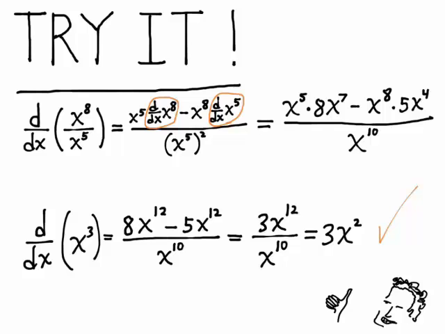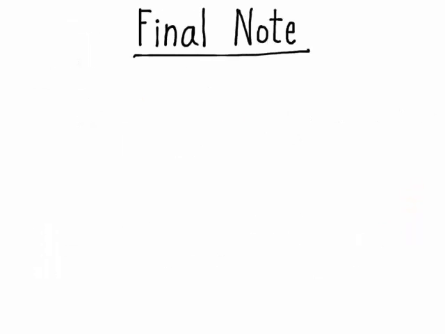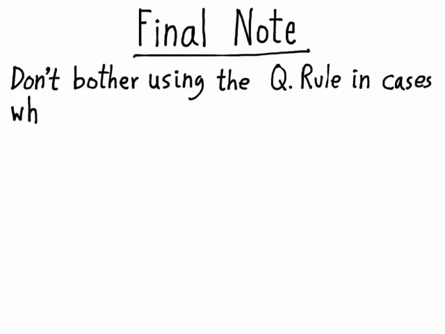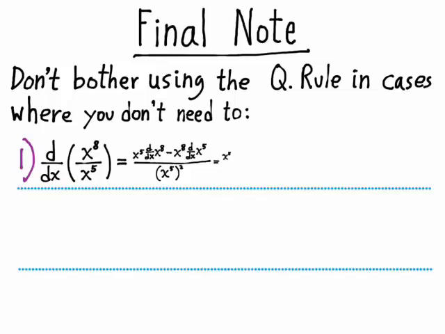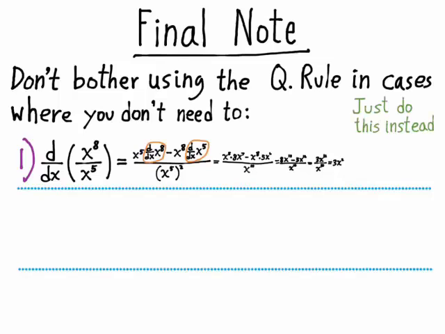Now, if you're going to add the quotient rule to your arsenal of tricks for finding derivatives, I want you to be careful to not use it in cases where it gives you more work than you need to do. I'm going to enumerate 3 cases where I've seen people use the quotient rule when they don't need to. The first case is the problem we just looked at, the derivative of x to the 8th over x to the 5th. We did all of this work and saw that it was 3x squared, but really all you needed to do was recognize that the original expression should have been simplified before the differentiation, and the answer was 3x squared. Don't use the quotient rule in cases like that.